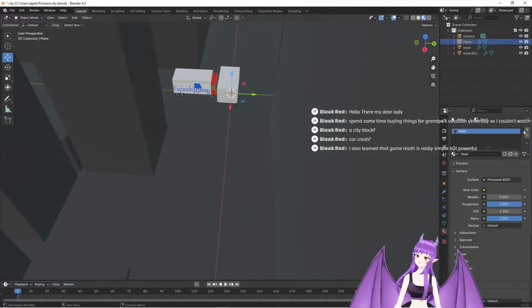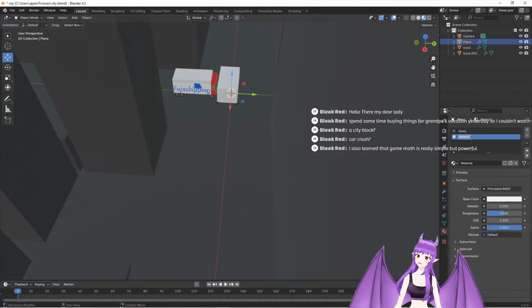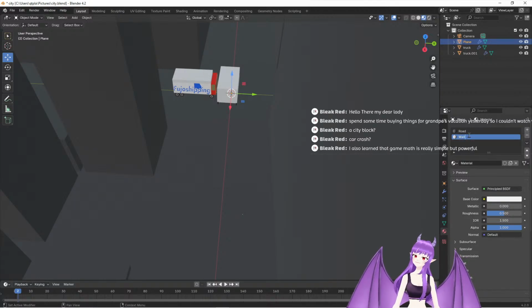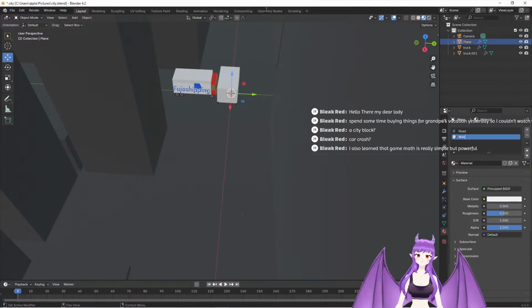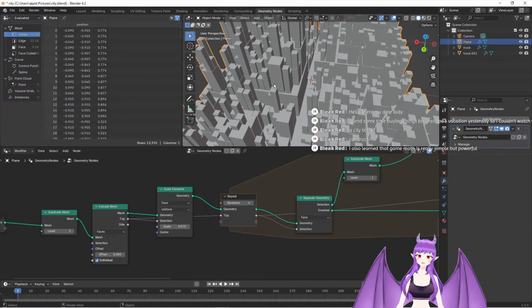Let's go new here. We're going to call this walls. We're going to set that material like that. Okay, let's go into geometry nodes.